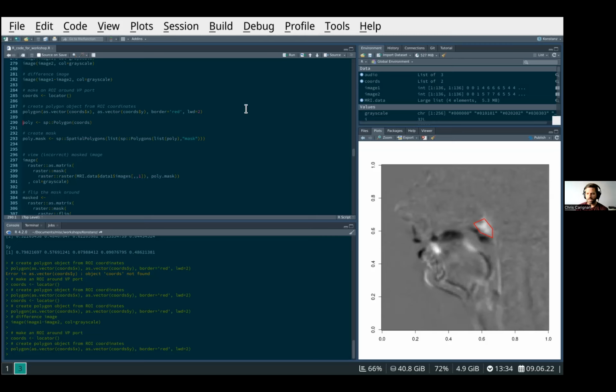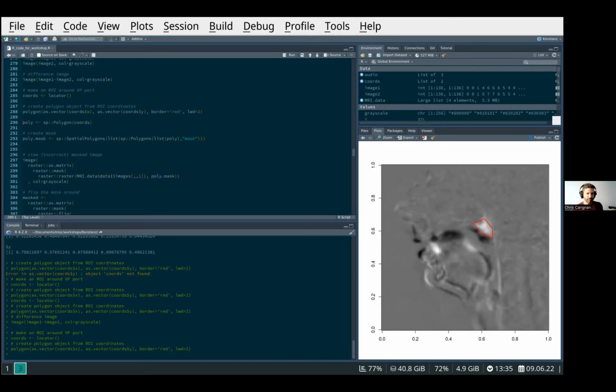To do this, we create what's called a mask. A mask is simply an object of the same size as the image that is just zeros and ones. The mask will be zeros in all of the area outside of the region of interest, and 1 for all of the voxel sites within it. If you then take that mask and multiply it by all of the images, that zeroes out everything that's not in there. So that's the idea of a mask, and this is going to show up in really most types of image analysis of this sort.